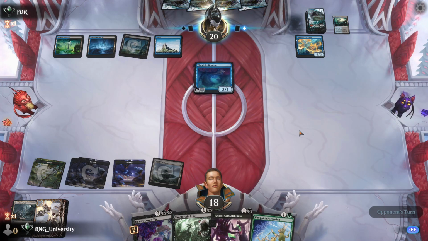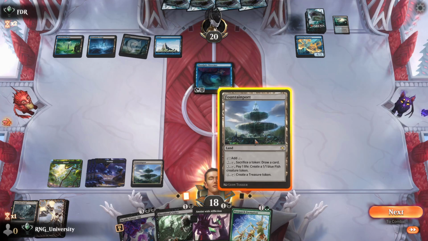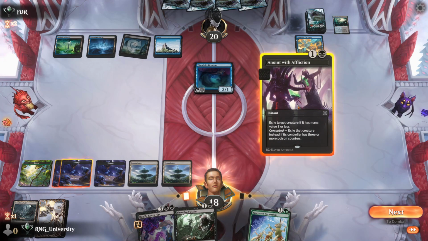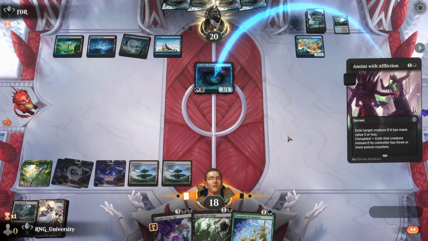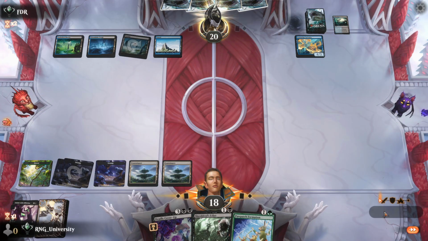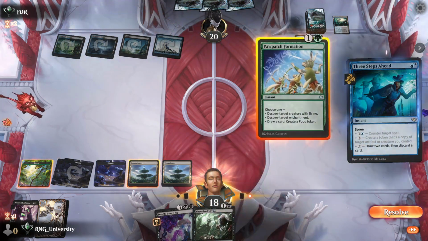Blood-Bid Drowner. I can Anoint it, but that's kind of all I have left. Still, I think we do it. Temple's too strong. Three steps, draw 2 cards.